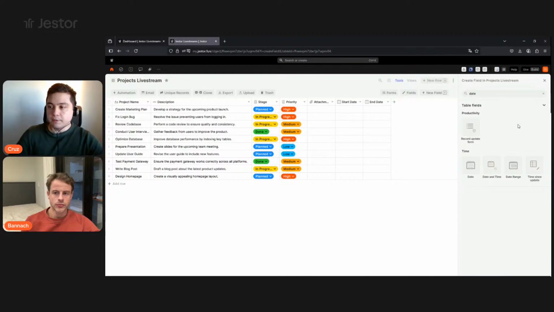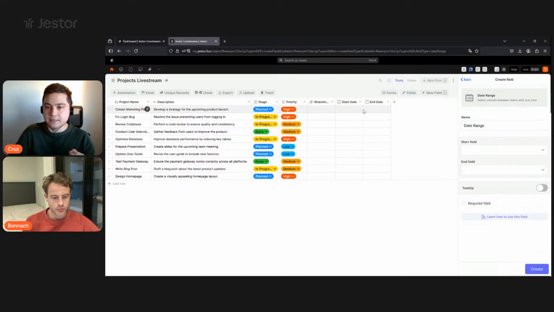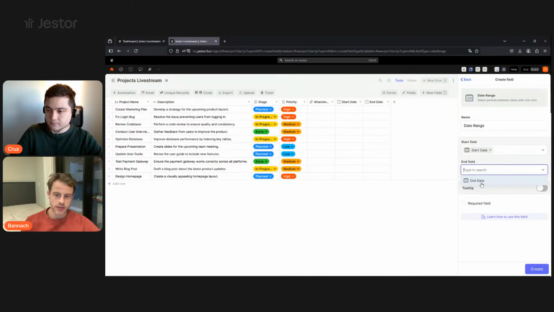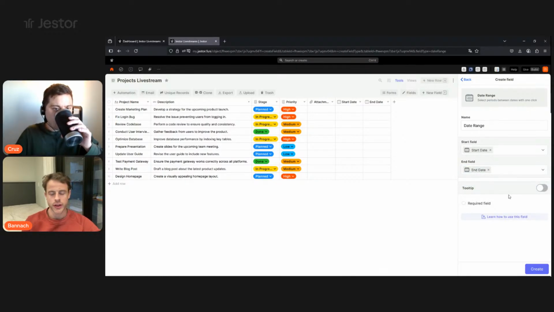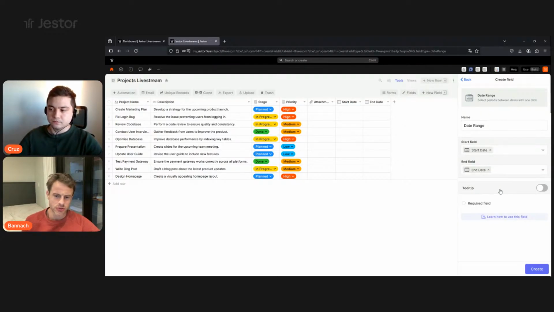Because I want to see this as a Gantt chart, I also have to create a date range field, which is basically a mirror of these two other fields, right? Especially because the Gantt field always needs a start and an end. Otherwise, you don't have the bar. You'll have a point on your Gantt. And that's exactly why we have this field. Also, this field is useful if you don't want to use the Gantt, because you can select start and end from the field.